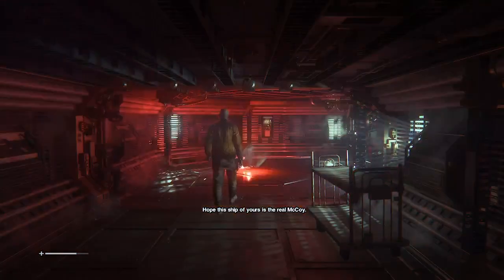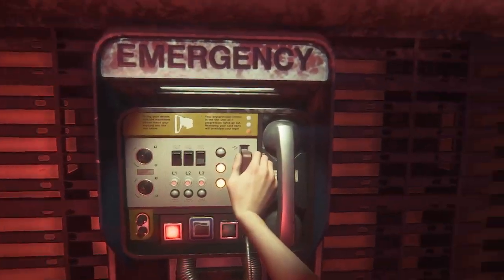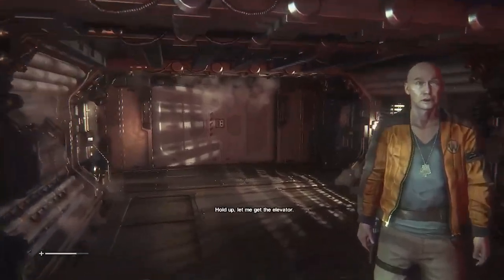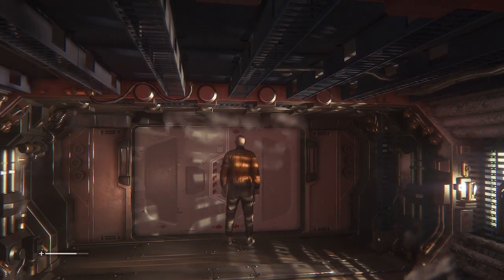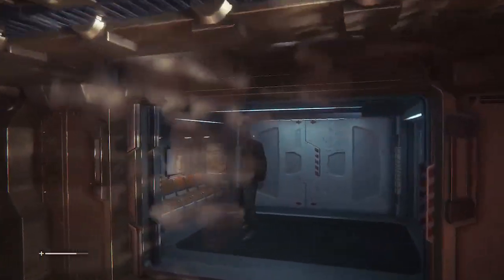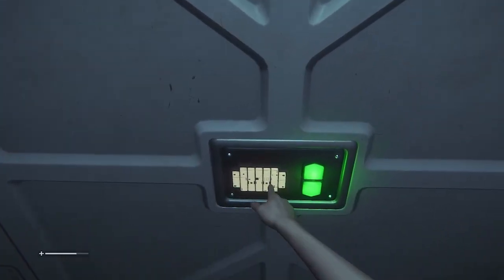This ship of yours is the real McCoy. Oh, save. Hold up. Let me get the elevator. Allow me. Place is old. Needs a special touch. Well, what are you waiting for? Hit the button. But you said you were going to do it.